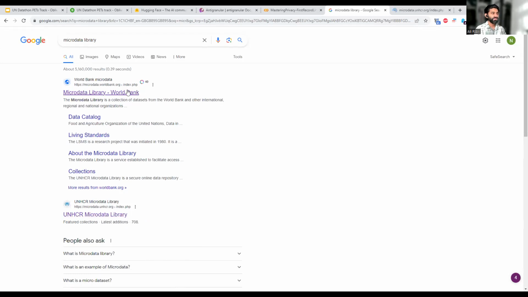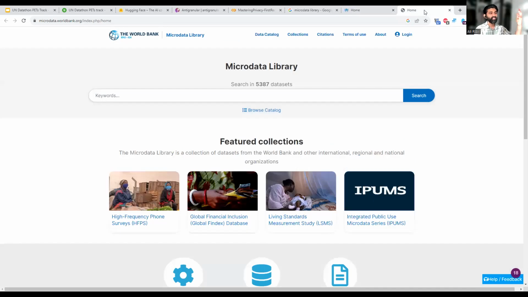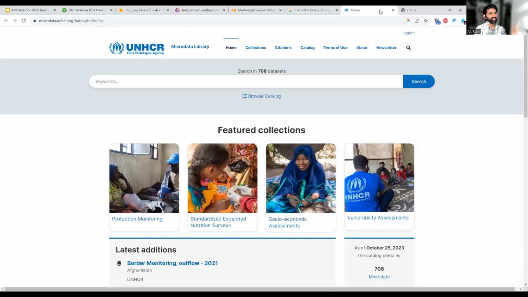These are the data libraries most similar to the kind of data set you will receive in the PETS track, because in the PETS track we also have microdata coming from a UN body. That will be revealed, I think, tomorrow. You won't have access to the data set tomorrow, but if you want to start practicing, you can start looking at these two microdata libraries.